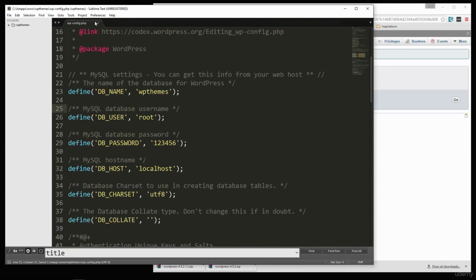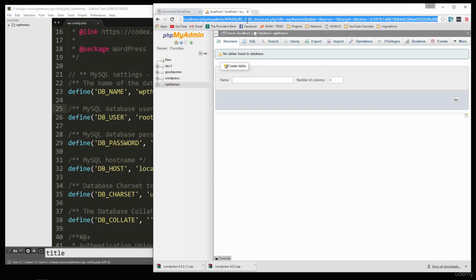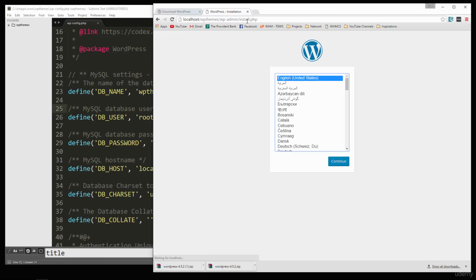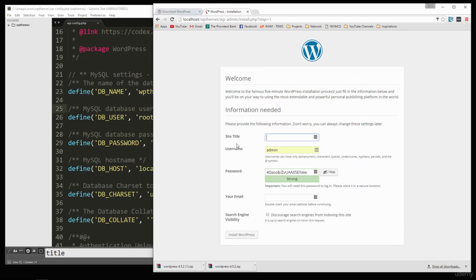We're going to go ahead and save that, and then we should be able to go to localhost/WP Themes. Okay, so now we can go ahead and run the installation. Site title, I'm just going to call it WordPress dev.